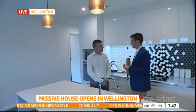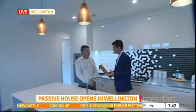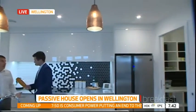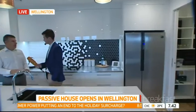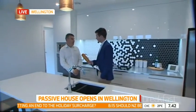The starting point is that we use the energy modelling software called the Passive House Planning Package. It's used in 60 countries around the world. We put the local climate data in, and then we actually construct the house in the software even before it's built, and in that way we're able to guarantee the performance. So this comes with no mould, nothing like that? Every house is unique and it can be designed specifically to the client's requirements, but the software and the science guarantee the performance before it's built.